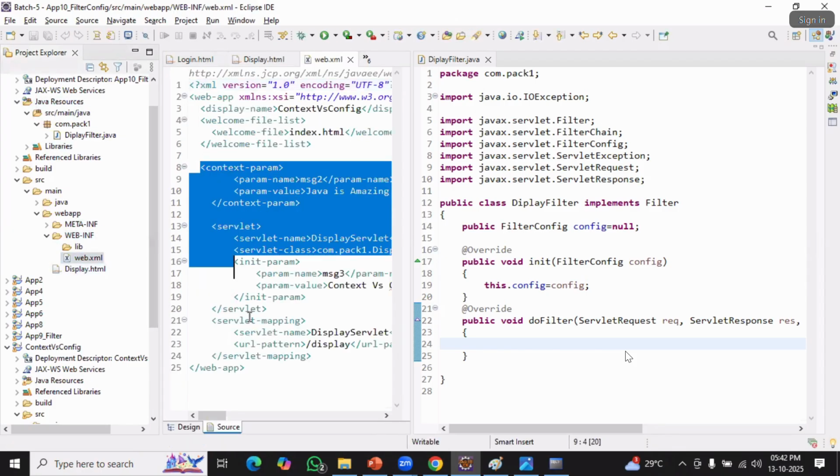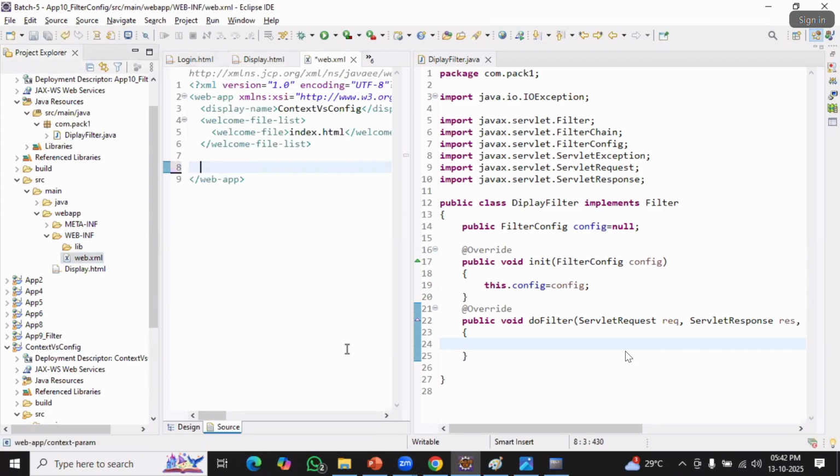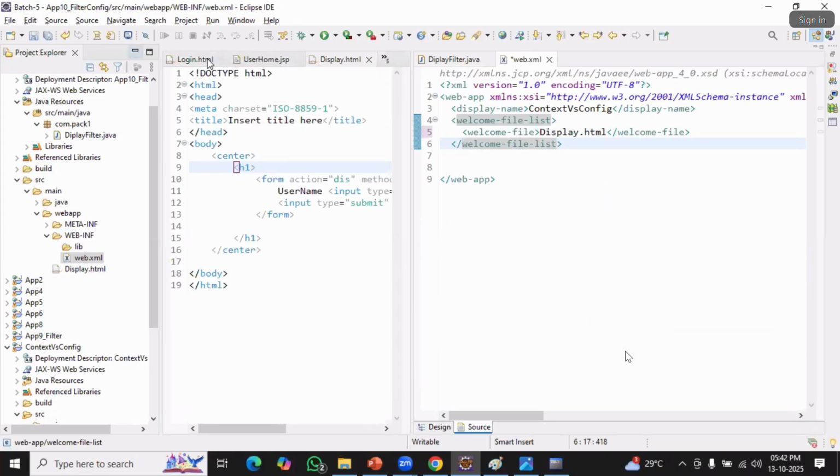So let me remove all this, not required. Now here, display.html, right? So basically, this is my web.xml.